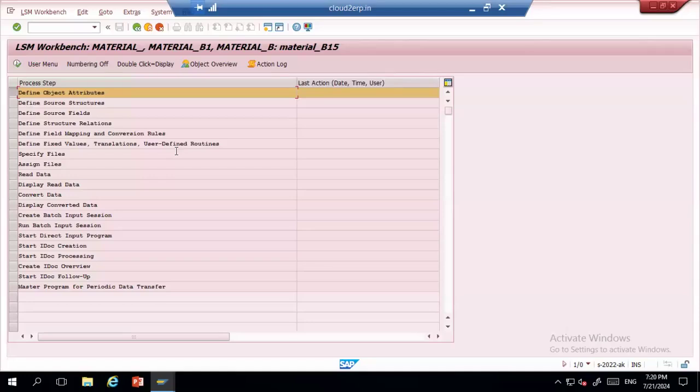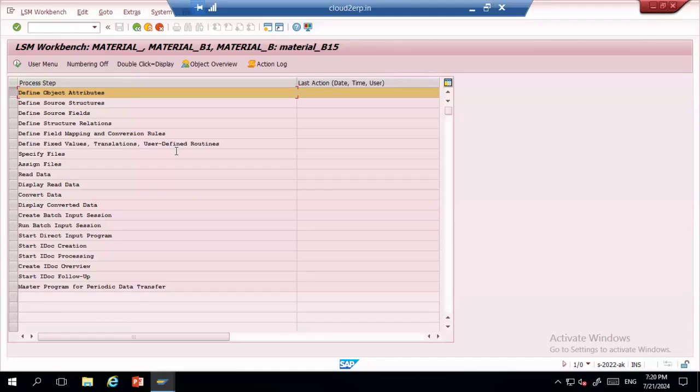So that is the reason LSMW was not preferred by any business to use. You need to create your own template. I have the steps for how to perform the LSMW for your reference. I can share that file with you. You can see how the tasks are done and how the steps are done. It is easy, but it is more time consuming.